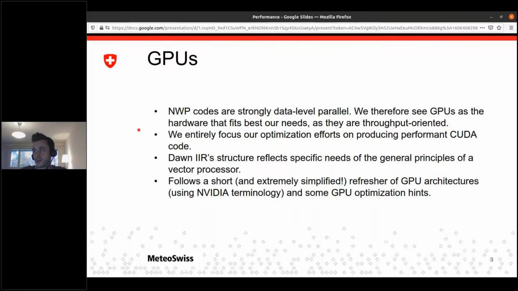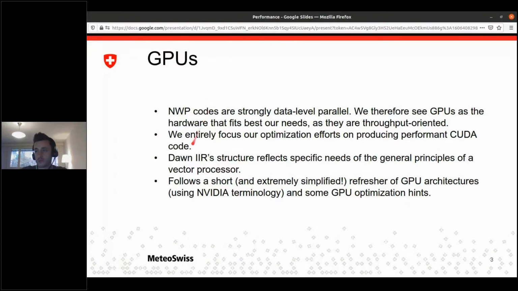And maybe we can mention that at MeteoSwiss we spent a lot of effort on GPUs. We currently run our operational model on GPU. So this is really important, that also our DSL efforts go towards this direction. But this doesn't mean that Dawn or a DSL should support only GPUs, of course, because you really provide an abstraction.